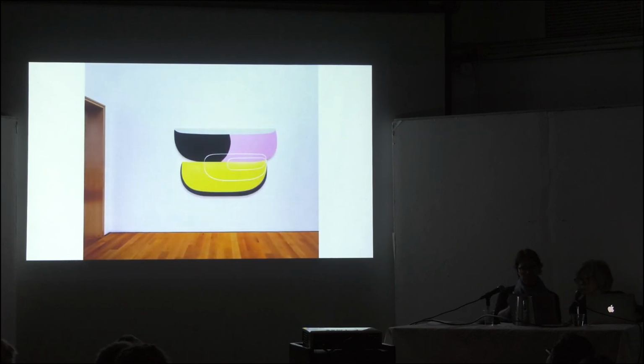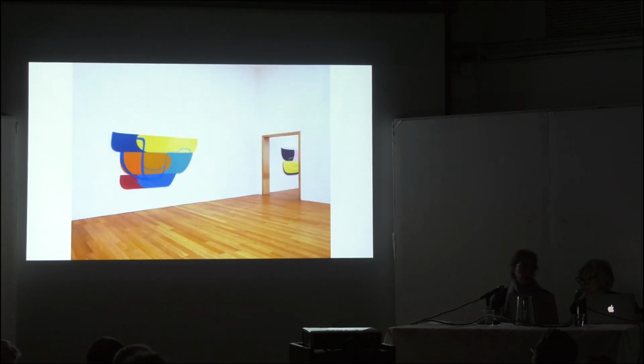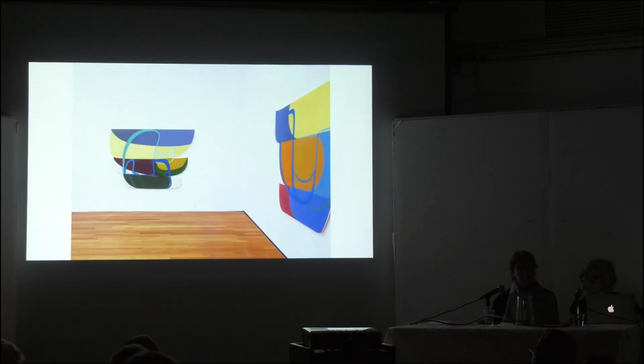Yeah, the smaller rooms did not have the skylights. It was mostly the larger rooms that had them, and it was the first time I ever really showed work in a circumstance where there was that much natural light. And it was quite a revelation, actually. So it would change during the day. Even though they had auxiliary lighting, sometimes the blues would come out more, depending upon what kind of day it was. And that was really interesting for me to see the work under those conditions.